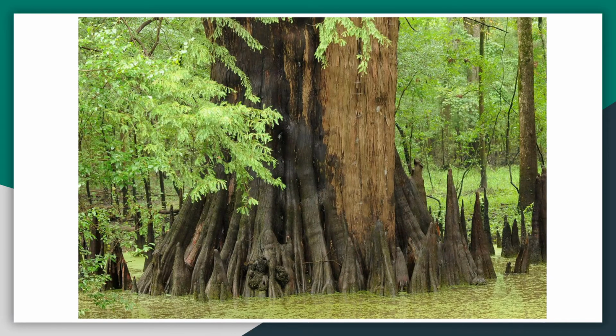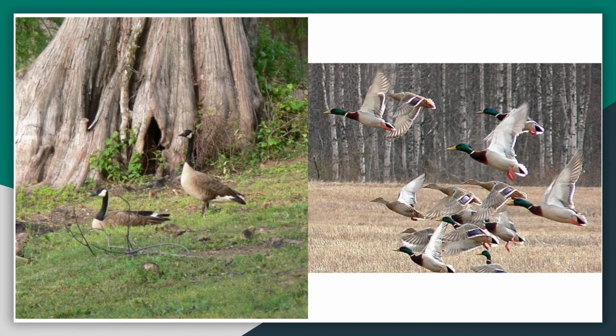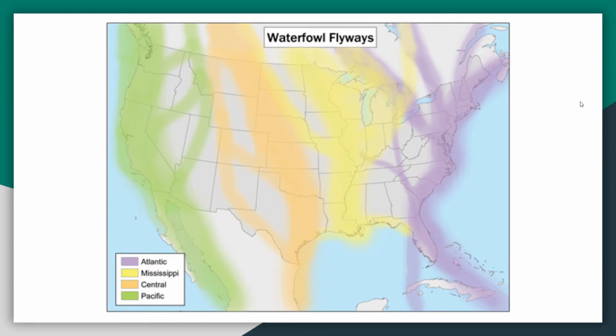Some of the most significant wetlands, also known as bottoms, are along the Cache and White Rivers, where the largest continuous expanse of bottomland hardwood forests in the lower Mississippi Valley remains, representing nearly 1/3 of all remaining bottomland hardwoods in Arkansas. The wetlands are an internationally important winter habitat for migratory waterfowl. The White River National Wildlife Refuge alone is a temporary home to 3,000 to 10,000 Canada geese and up to 300,000 ducks each year, accounting for 1/3 of the total found in Arkansas and 10% of those utilizing the Mississippi Flyway.